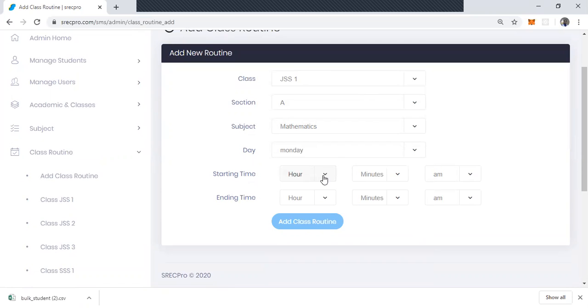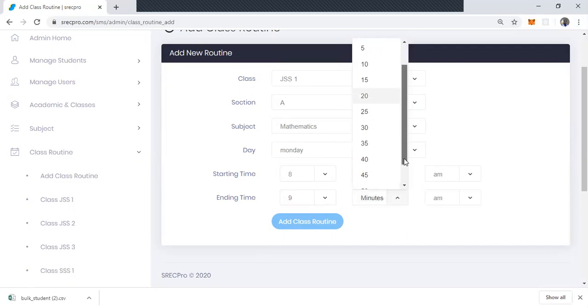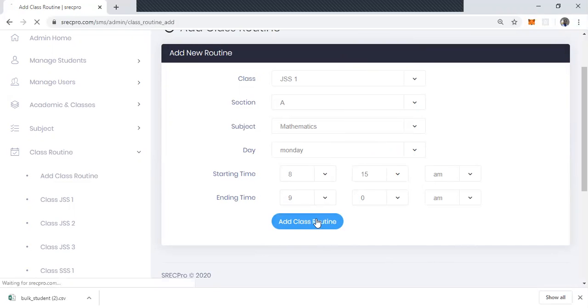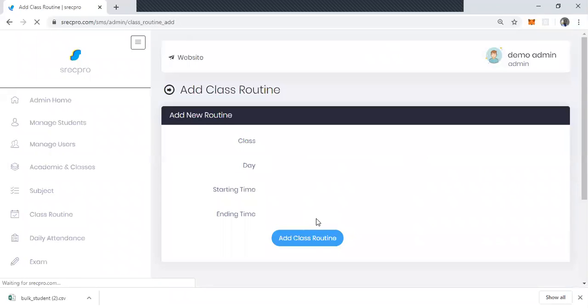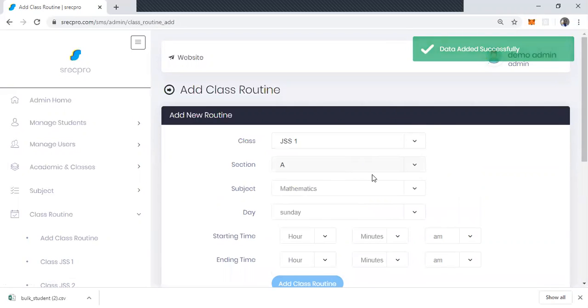And starting time, let's say class starts at 8:15 a.m. obviously, and ends at 9. That's 45 minutes, if it's 45 minutes. Otherwise, room is provided to do according to your exact routine. So I'm adding this routine to that same class.